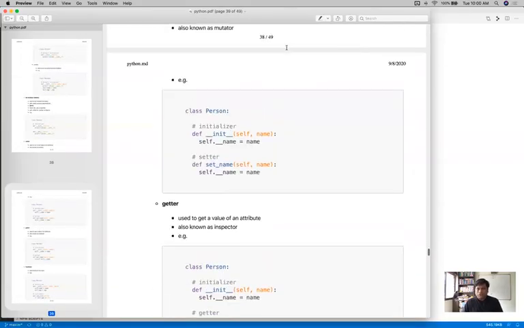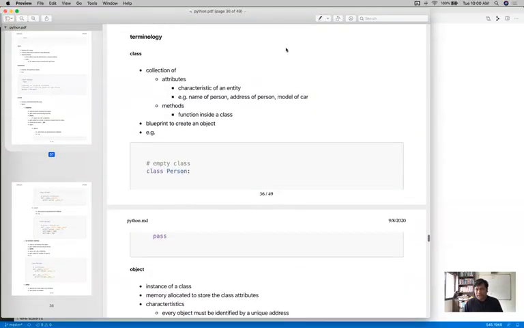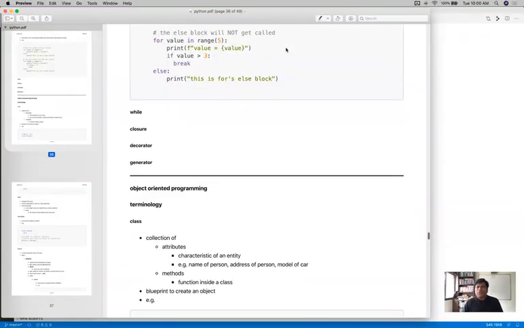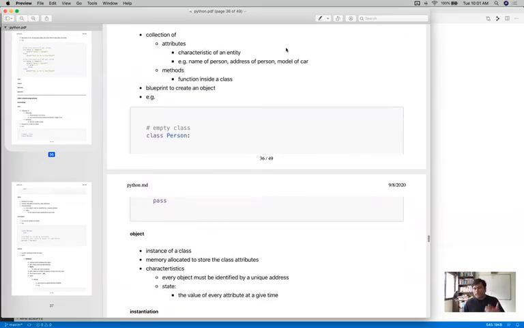Okay, so scroll down here and probably you will see what exactly that object-oriented programming is. At least you will see what terminologies I'm going to use tomorrow. Anyways, we'll put some more light on it and we'll see how that object-oriented programming is going to help us to build some better code. Okay, so anyways, we'll explore this tomorrow.